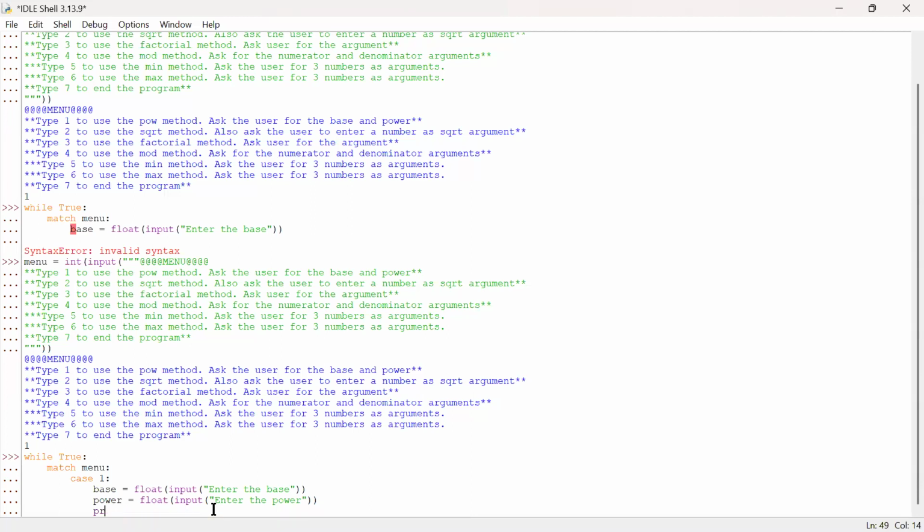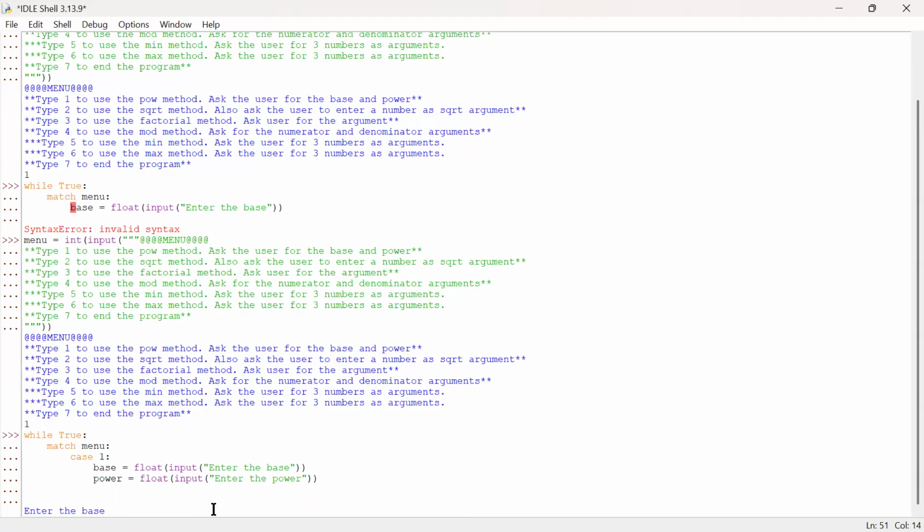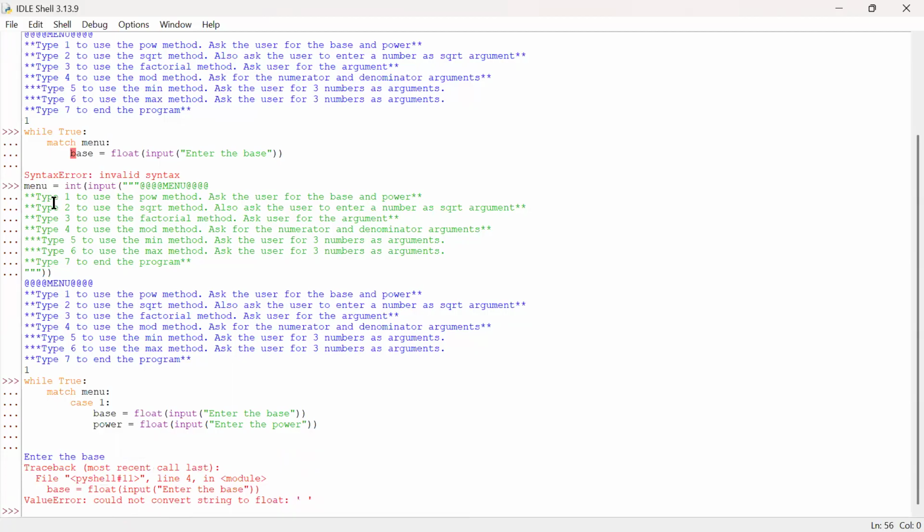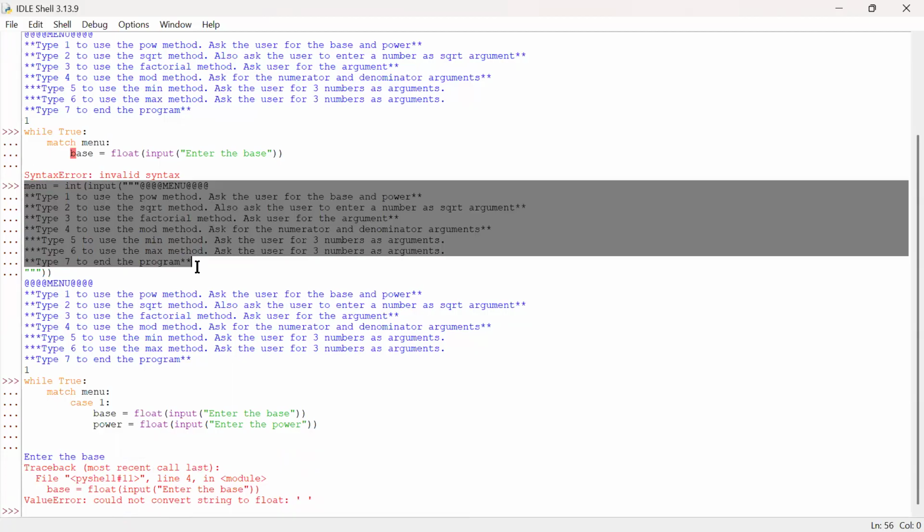But you've not even calculated anything yet now. You've already messed this thing up. This thing is not supposed to execute until you are done with the whole thing.